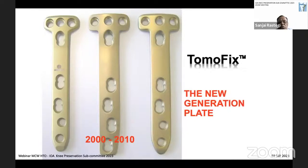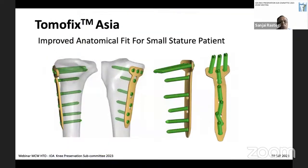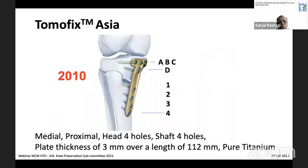The newer generation plate was introduced in 2011, and the same year, a later update was introduced for the Asian population. Biomechanically they were identical. The Asian plate was such that it led to an anatomical fit of these small stature patients. And the thickness of this plate is 3 mm. This must be remembered, because when you put a locking head screw, they should be perfectly placed to have perfect locking.